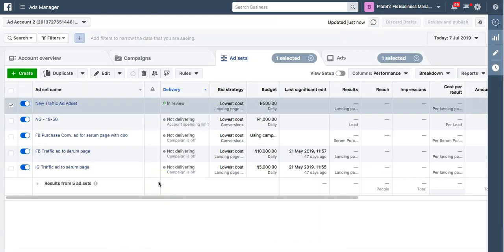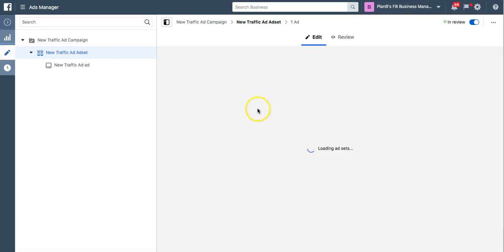Now the advert has been placed and you can see it is in review, which is actually expected. You can see what we said, 500 naira daily. So it is a landing page. Don't forget that when we optimized the other time, we optimized for landing page view, not just a click or impression or something like that. So what you now want to do is go and edit the entire ad and then duplicate the ad sets. So come here to edit.